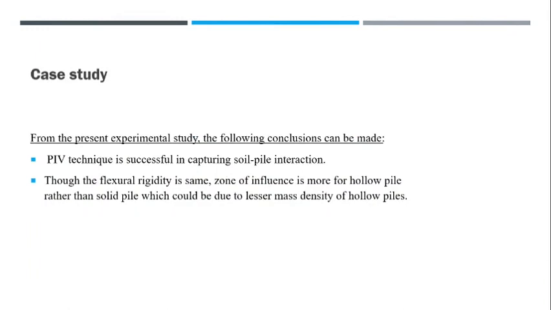From the present experimental study, the following conclusions can be made. The PIV technique is successful in capturing soil-pile interaction. Though the flexural rigidity is the same, the zone of influence is more for the hollow pile rather than the solid pile, which could be due to the lesser mass density of hollow piles. Move to next slide.